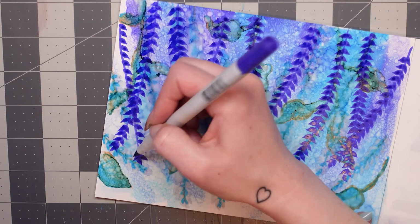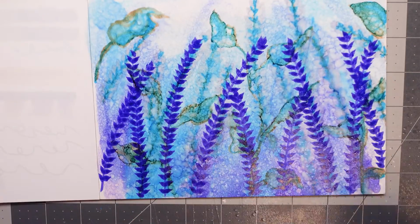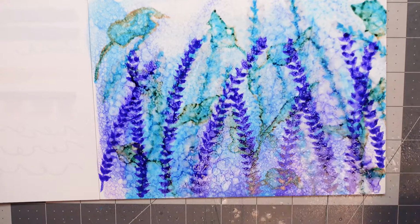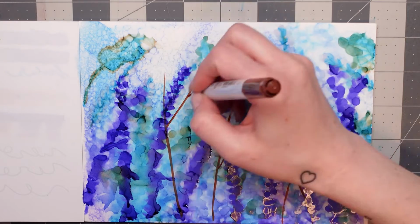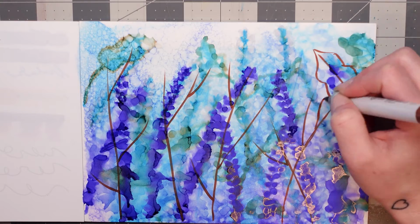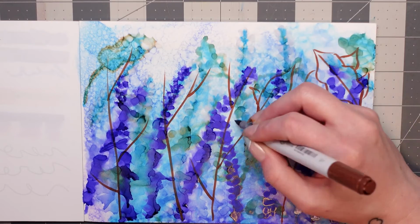I was a little nervous as I worked on this piece because there were so many new techniques and interesting things happening. I was worried it wouldn't come out, but I think it did. So I sprayed it with a lot more alcohol because I really wanted to get them blurry, and I feel like they really ended up blurring out so nicely. And once they blurred out, it was time to start with some more details because I felt like I had enough depth and blurriness going on.